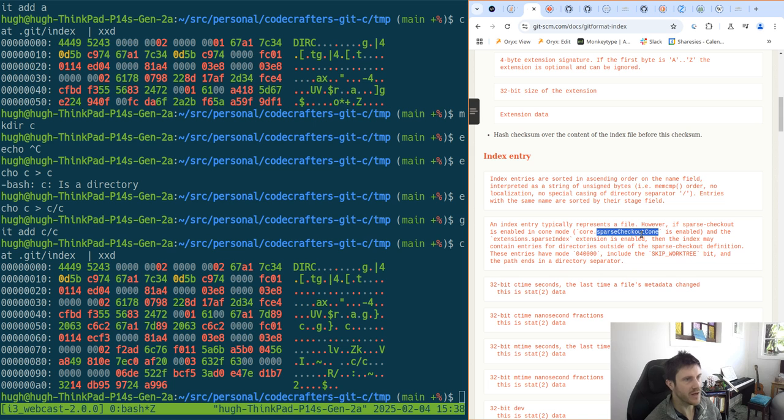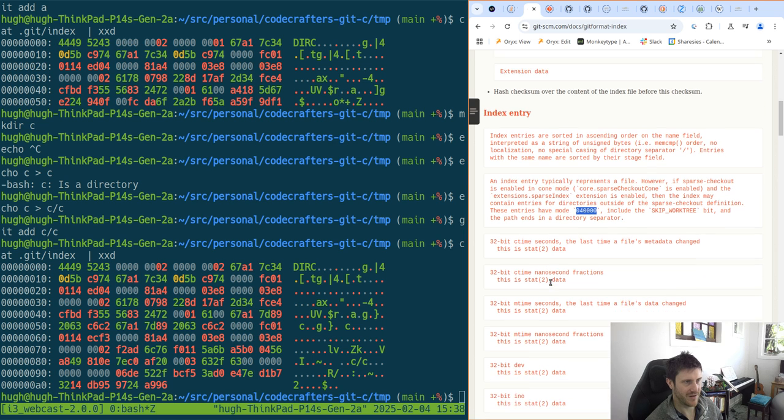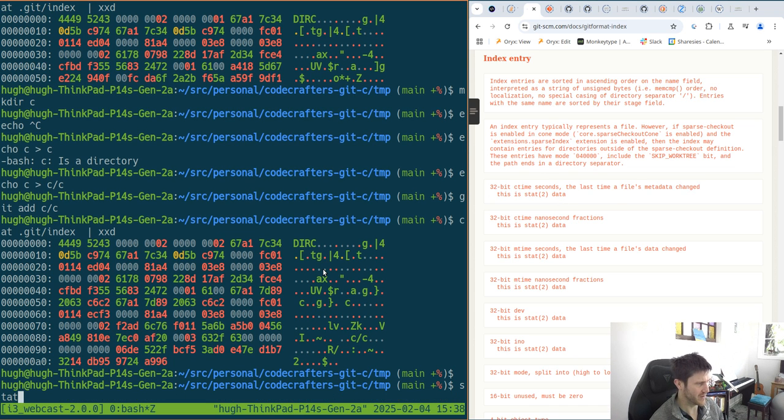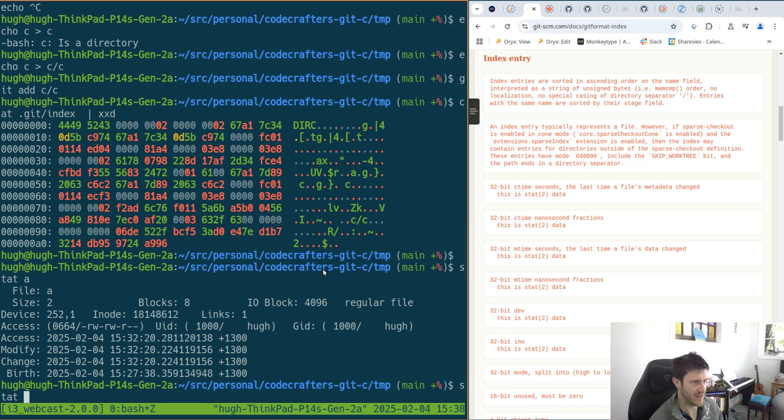Git has heaps of stuff that I just don't really look into. Right, we just have some mode. Cool. What if we do a stat of A?